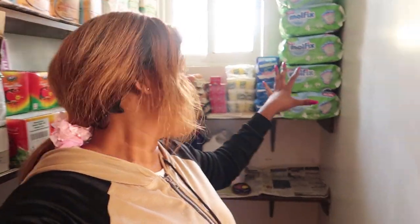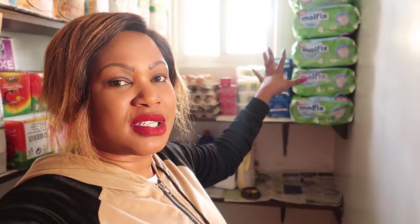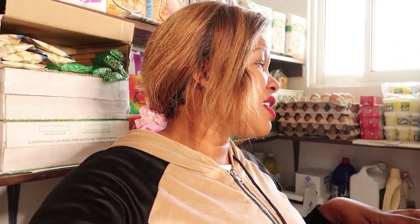I was just arranging the toiletries side and it just crossed my mind — why am I buying so many diapers? I think I'm so ready for Taraji to potty train and start sleeping through the night without a diaper. I think these are officially going to be the last diapers I'm going to buy. I am done — the last diapers I'll buy in my life because I'm not having another baby.